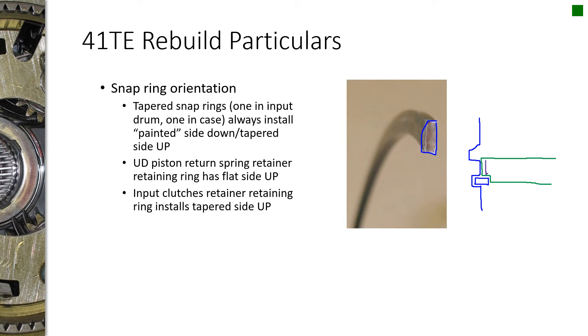That way, no matter how thick the plate is, as long as it's sitting above the bottom snap ring, they can put a tapered snap ring in there and it will wedge itself in. I've seen students get these mixed up — putting the flat one on top — and it won't work right. You need the flat snap ring on the bottom for the plate to sit in, and the tapered snap ring with the tapered side facing up, fitting in above the plate. This keeps the plate from being loose and eliminates the need for extremely precise groove machining.